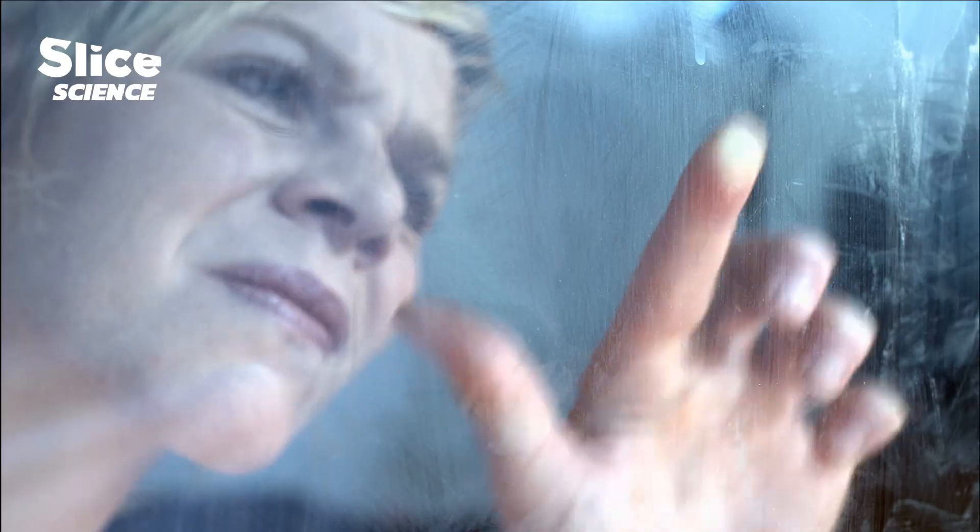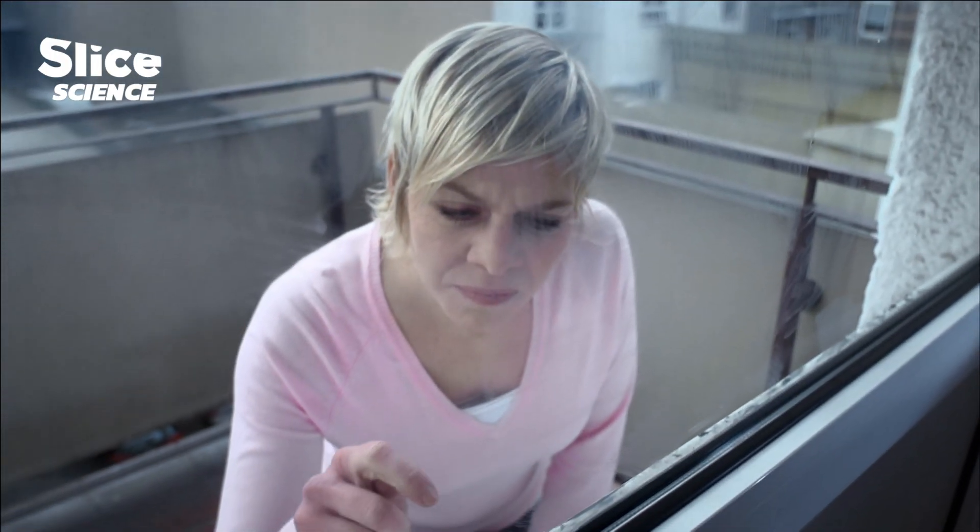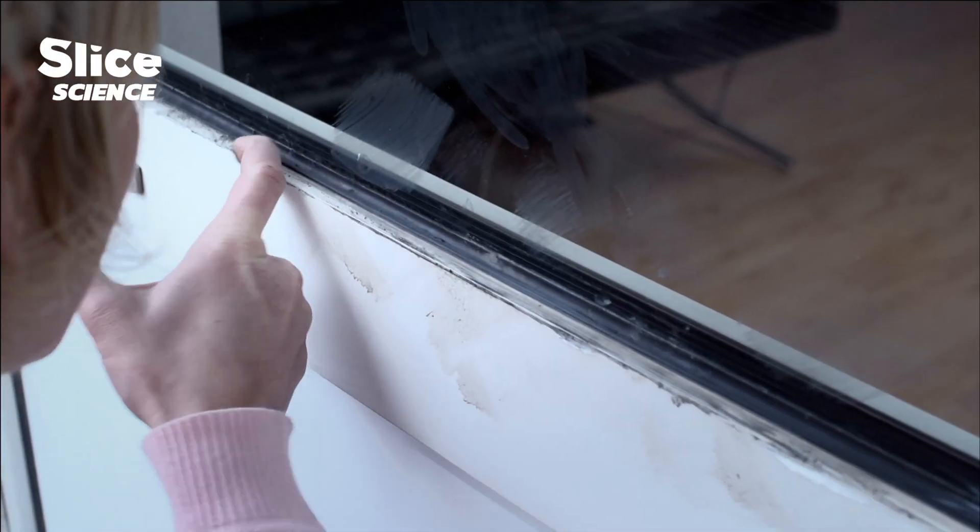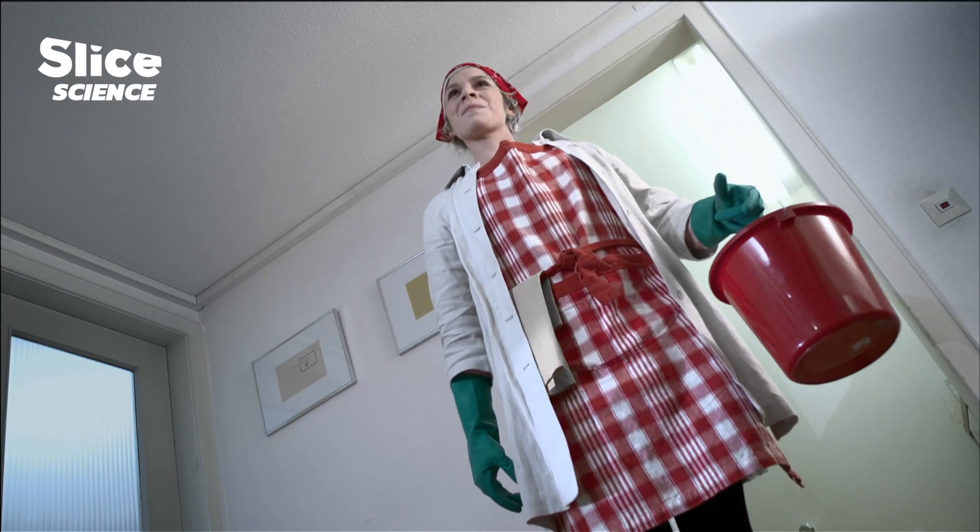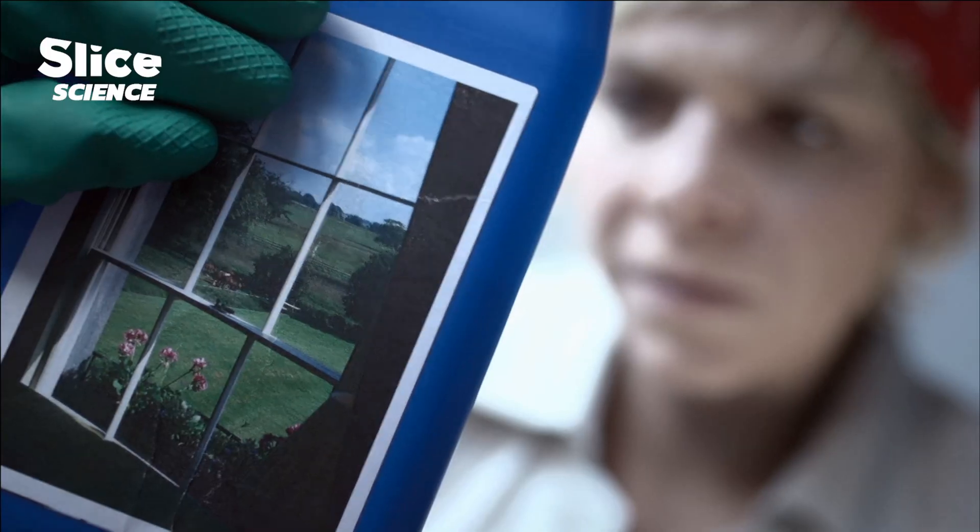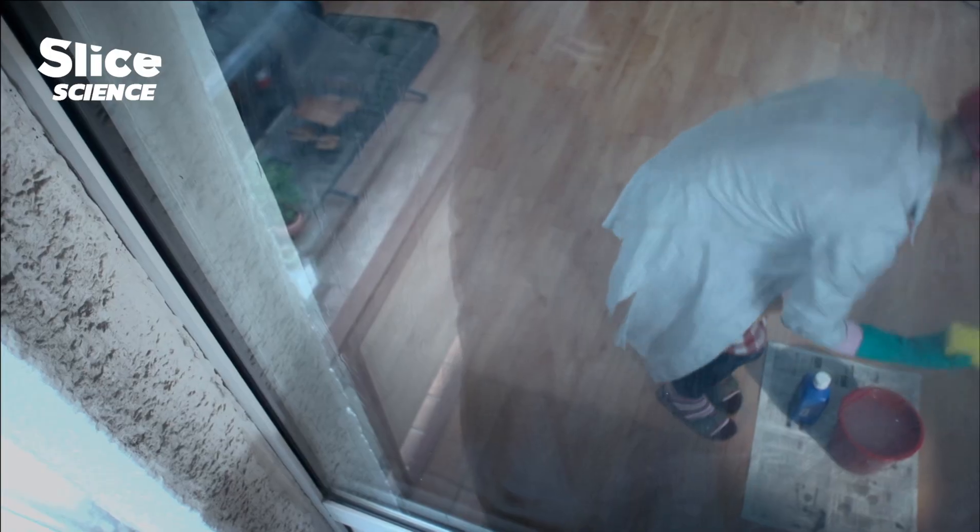These windows are in need of a good clean. Are traditional household remedies up to the job? A 10% solution of ammonia tackles the dirt. It's more effective with warm water, which helps to dissolve the grime on the windowpane.